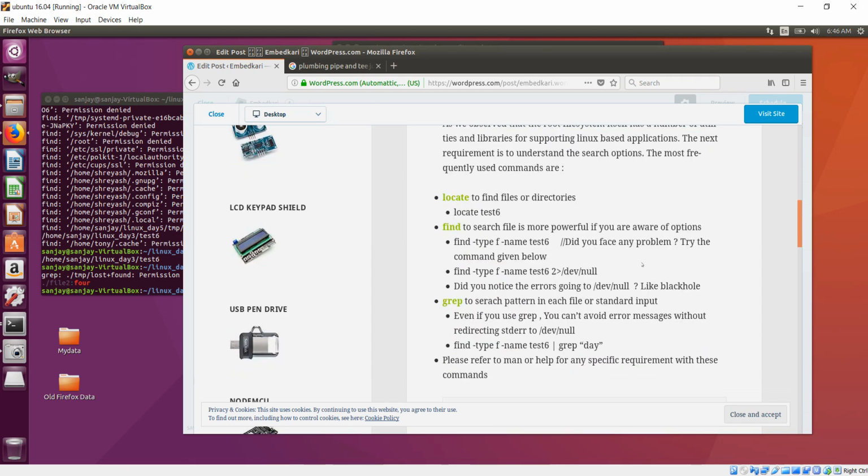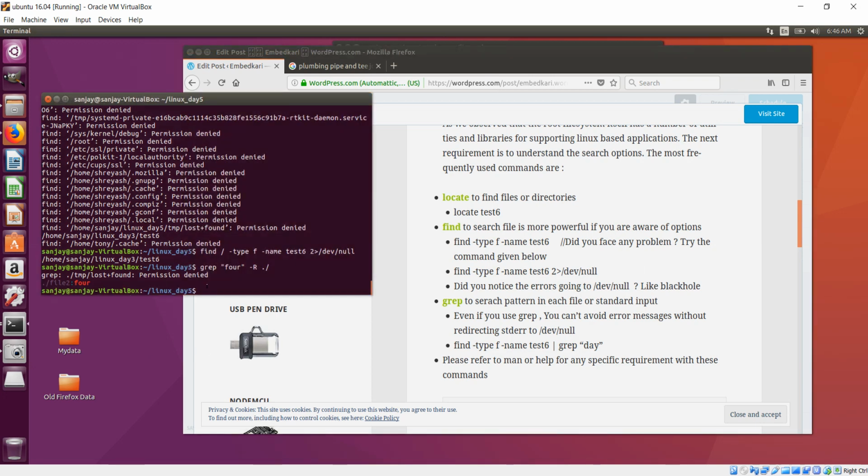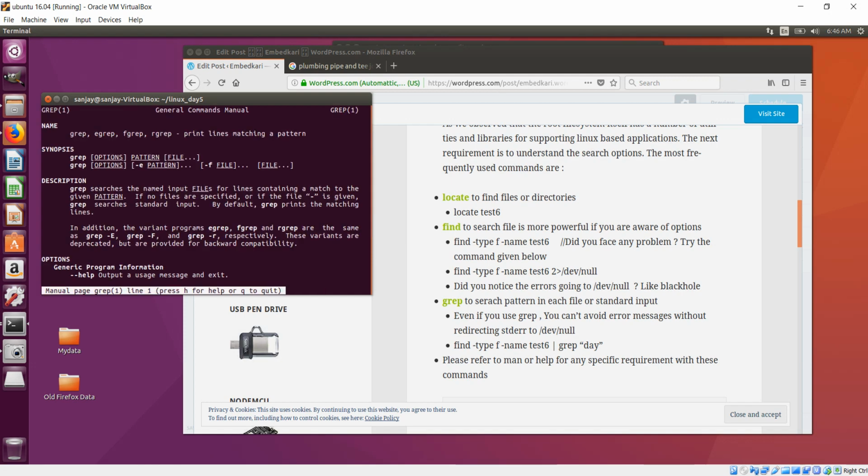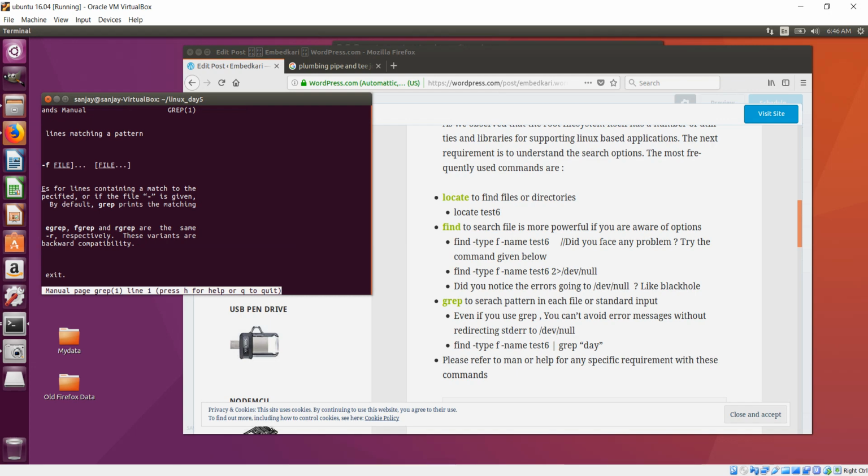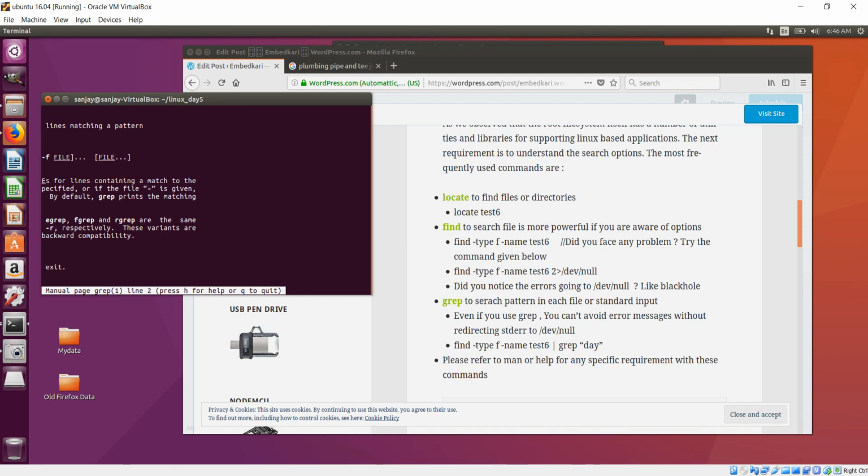There are multiple options, and you may require these things many times with different options. For that, you can always use the man command. Let's say you are interested in man grep, so you can find all other options with examples.